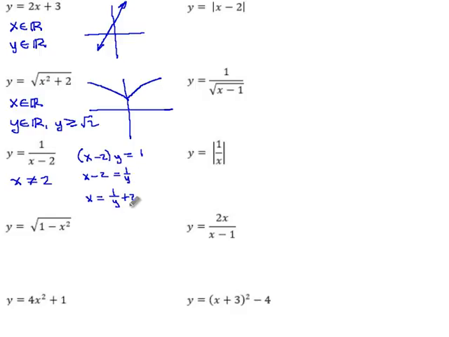And now we can look at this and say what values of y would make this impossible or undefined. Answer, if y is 0, we'd be in trouble. We'd get a division by 0, and so we must forbid that. Y, you are not allowed to be 0. For both of these, you could also put in x ∈ ℝ, y ∈ ℝ if you wanted. I normally do. I'm not doing it in this case because I'm a little tight on space. But if you say the domain is x is any real number except for 2, that would make perfect sense as well.